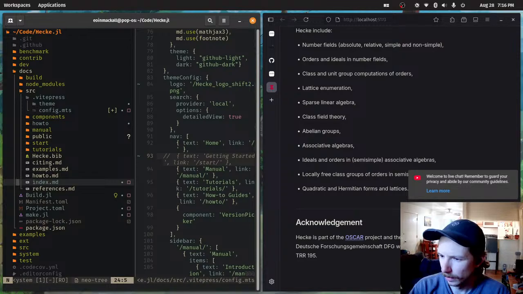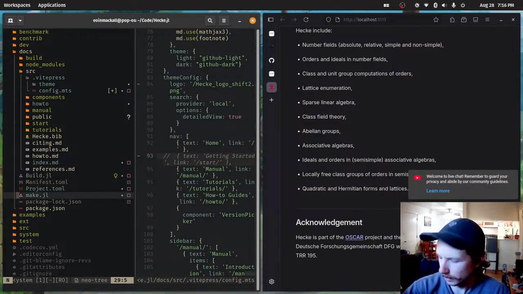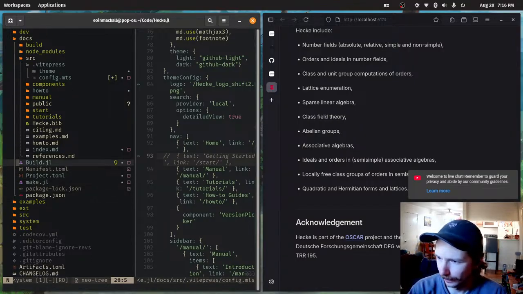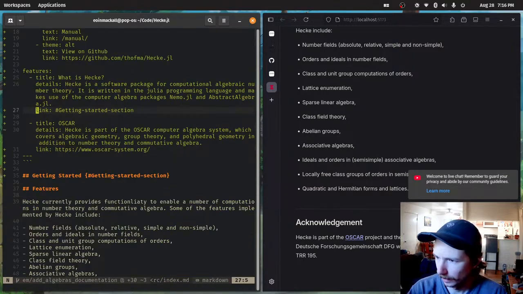So there is a chance that it's in this one spot. So maybe it's not linked. Maybe it should be.